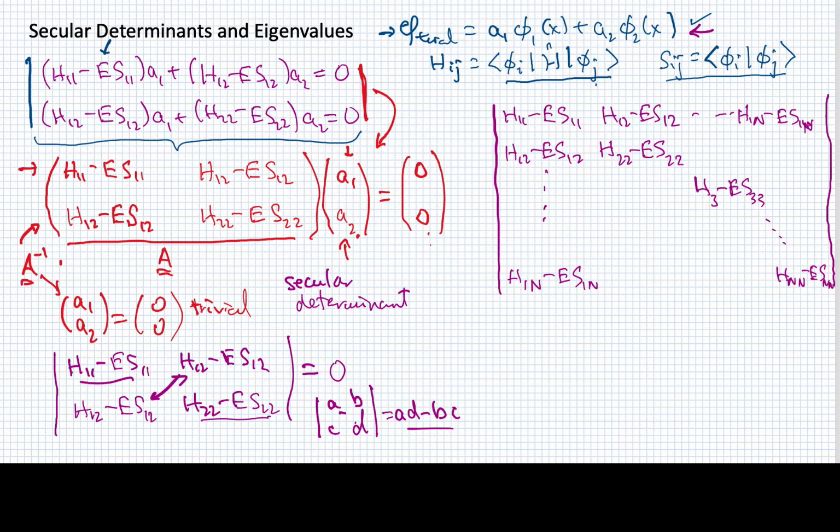Okay, so all of these elements would be filled in with their appropriate expressions. And this is the thing that would be equal to 0. So this is the secular determinant for an n by n problem, basically for n basis functions included in our trial function expansion. So solving this equation is the one we would need to solve in order to get the variational answer.